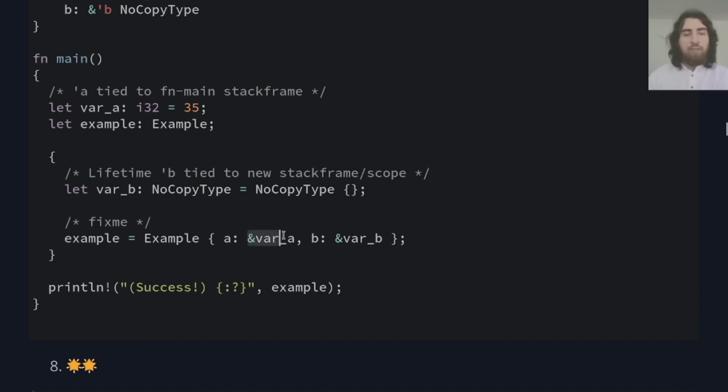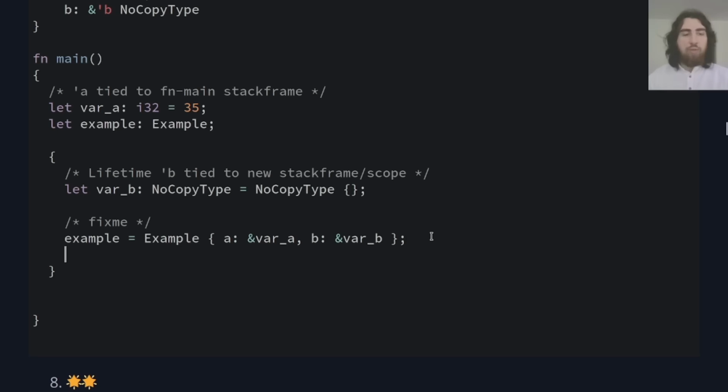As you can see, we are passing it a reference to var A and a reference to var B. So the problem over here is that var B will go out of scope at this point, right? Meaning the example struct we have instantiated over here will hold the B field, which points to something that is not valid anymore. As you can see, we are here printing out example.